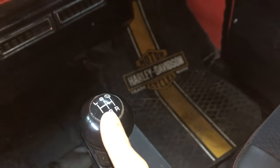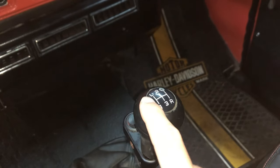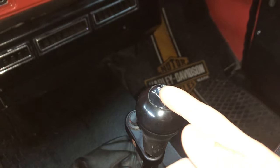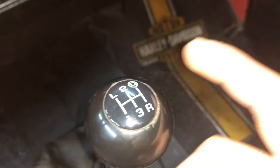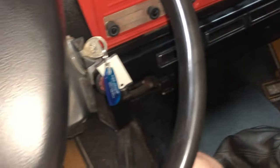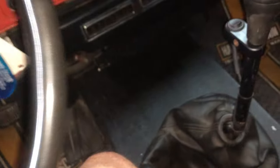This is a weird deal right here. The schematic on this stick shift, it goes L, which is actually first gear, then to first, which is second gear, and then the second, which is actually third, and then to, I guess D, which actually stands for drive, I think. Anyways, it's weird. But that's how these older trucks are, but actually, that came off the 94, so it's older, but not as old as a 49, excuse me.